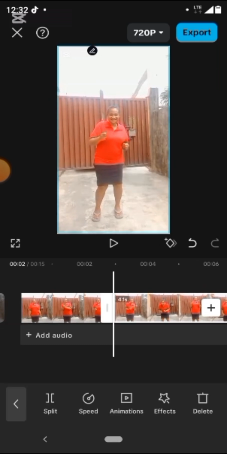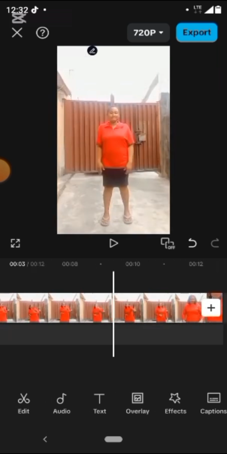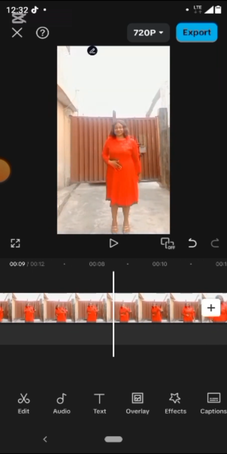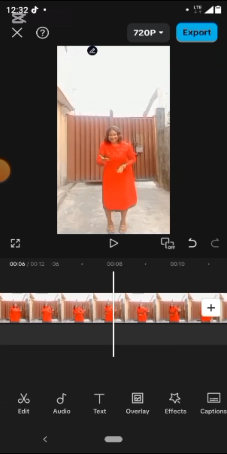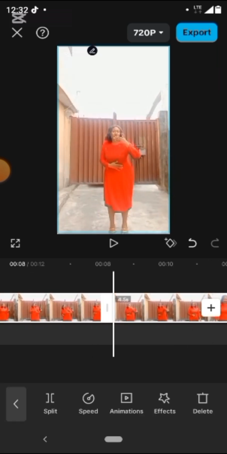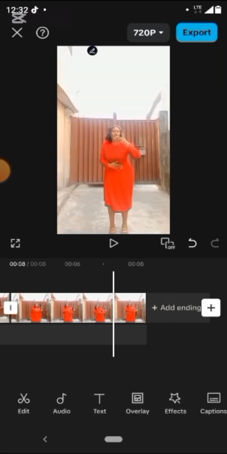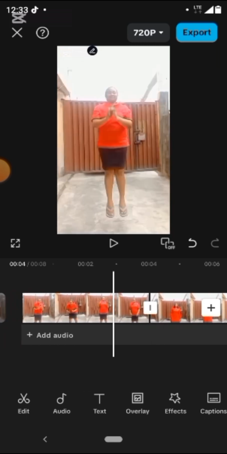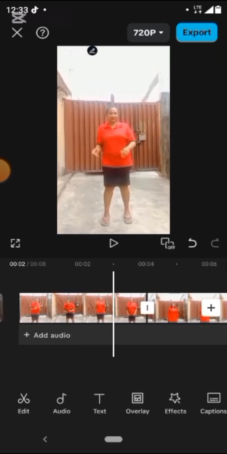You can select and delete some part. You come to this edge too, depending on what happened after you jump down. You can also select and delete some parts. So if you have like three or four different clothes that you use for the transition, this is how you are going to do each and every one of them.